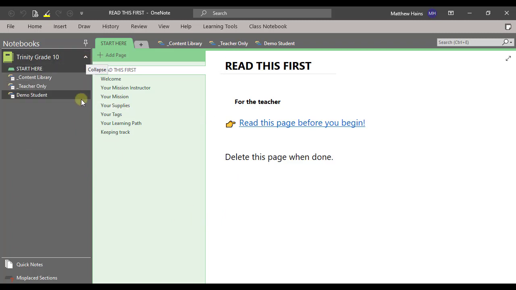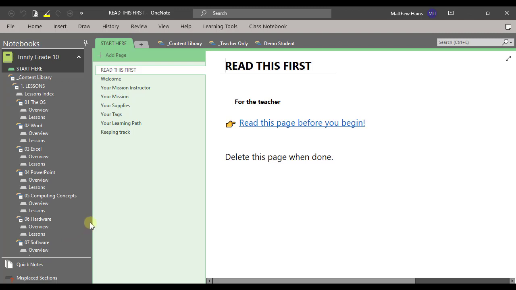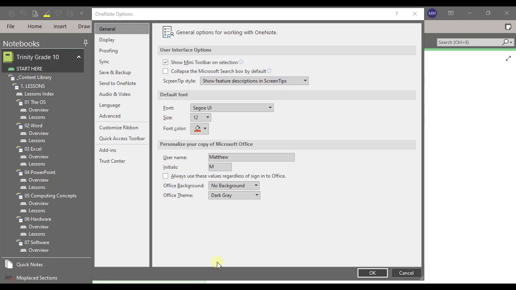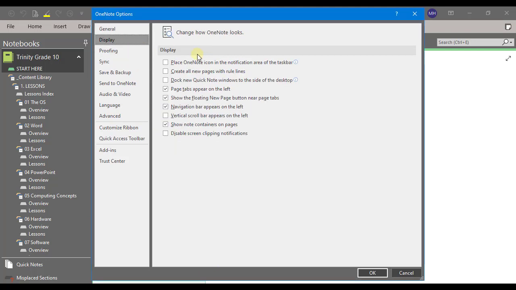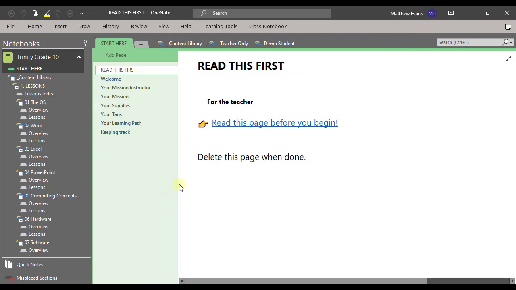You can click on this little arrow here. If you don't see the same setup as I have here, don't forget, I've put my bars and panels on the left-hand side. If you want to see how I did that, just go File, go to Options, and in the Options, you'll see there's a section there to place everything on the left-hand side. I'll just wait for my Options window to appear. There it is. And we go to Display, and I've got Page Tabs appear on the left. That's what I choose over there. So you can put that on if you like, and it'll look like this. This is the way I prefer it.